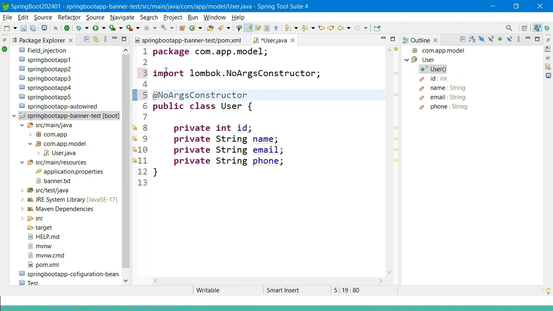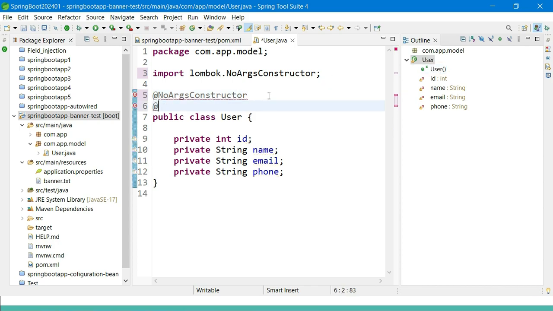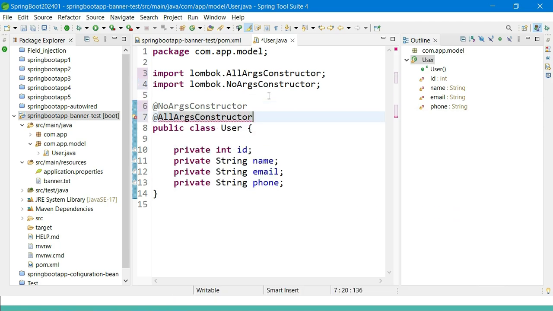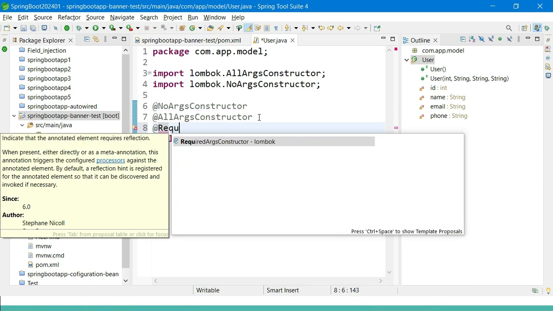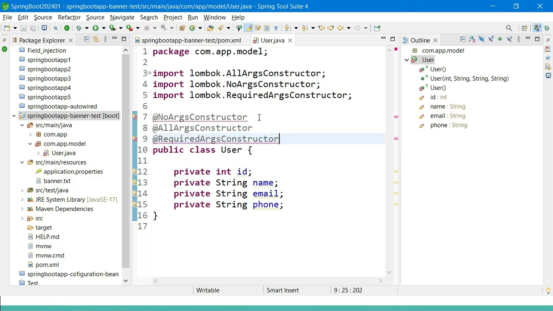If you give the required-argument constructor, then it will give you that. But if you see, the required constructor right now for this one is default only, because they just have to create the object, nothing else. You can write only one of these at the same time. If you are using one more, you can use it, otherwise no need. So these are the three annotations you can use to generate the constructor based on your requirement. I hope you are clear.